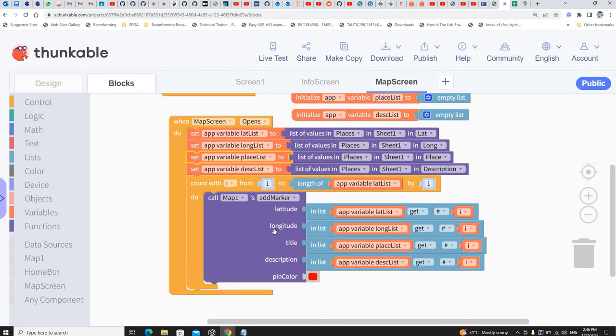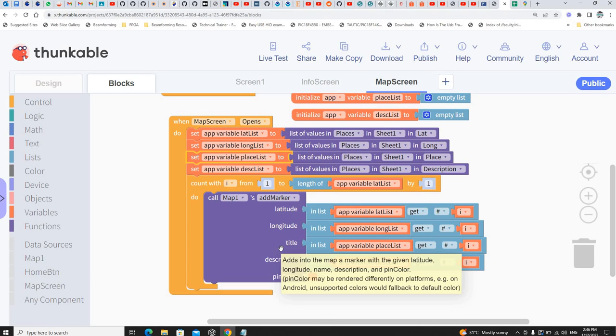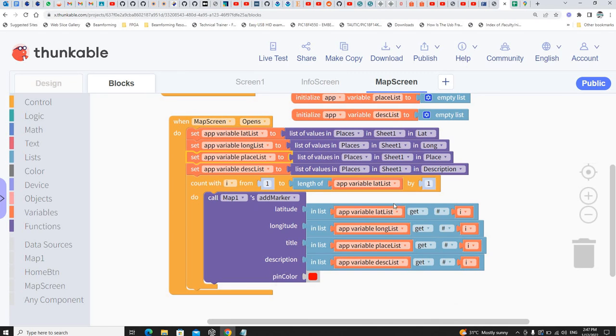Actually, when you touch on this, you should be able to see the name, which is the title, right? So now it should be okay. Yeah. So now you can see Unit 10 Sports Arena. Then the description is sports activities. Decentrum. When I click, you'll be able to see the good food choices. So sorry, earlier I wrongly put place ID. It's supposed to be place list because that's the variable that we have set, right?